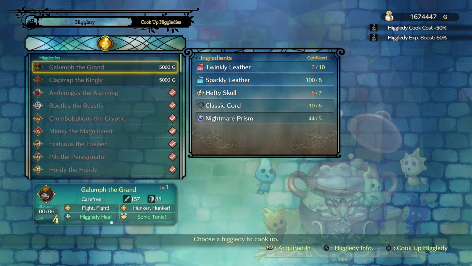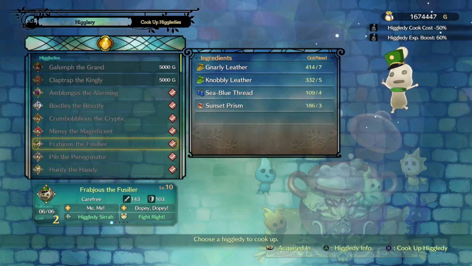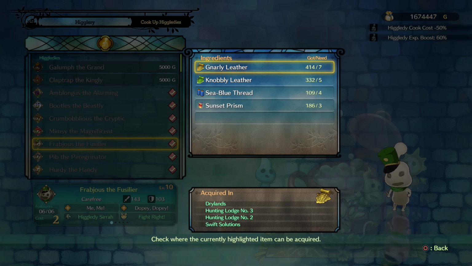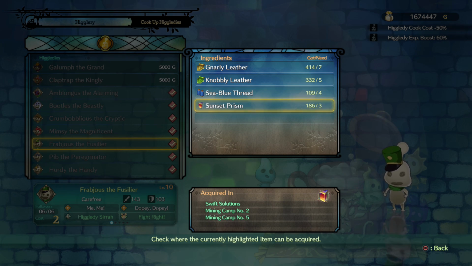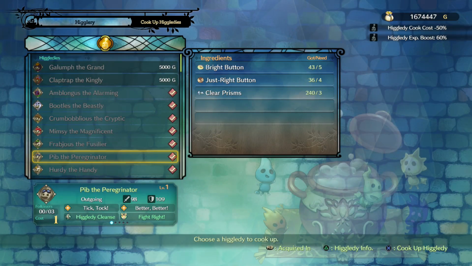So of course you might need to upgrade your Higgledy place if you can't craft any of these, if they're not in the list for whatever reason. So the first is Frabjuice the Fusilier, and the good thing about him is everything can be purchased if you don't have it, either from your general store in your kingdom or from the Swift Solutions vendor if not.